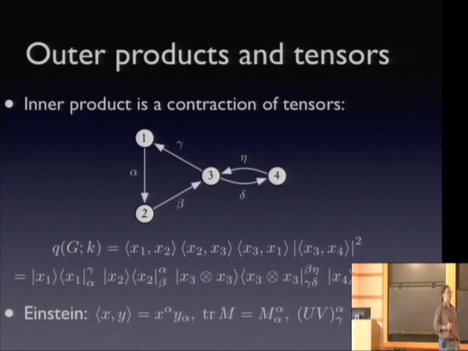You're right. There should also be an expectation over the vectors, and I haven't written that here. So there's a sum over indices and an expectation over the vectors, yes.